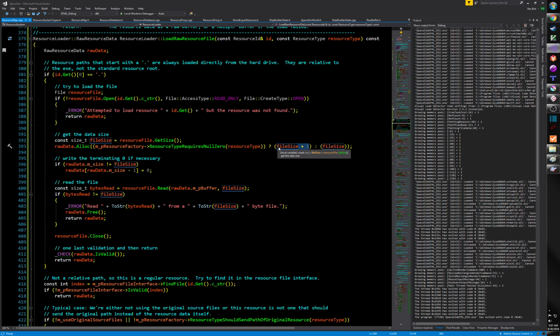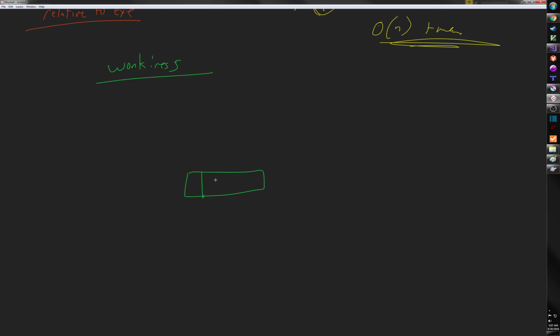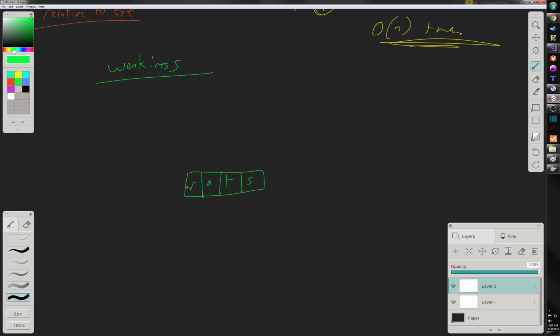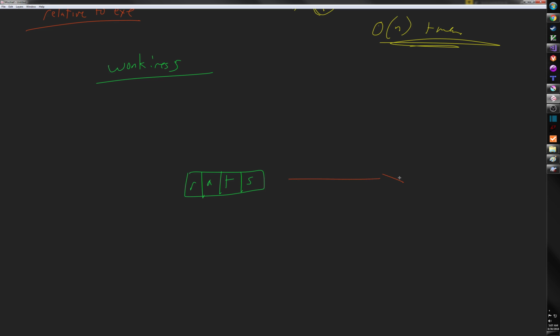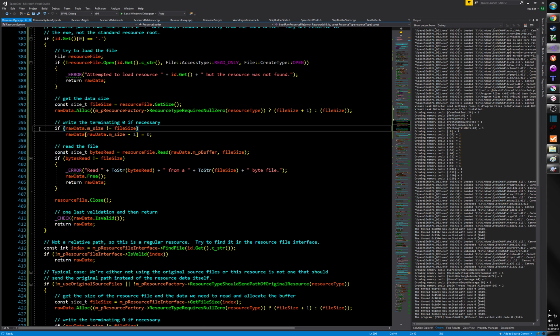If it's an ASCII resource, it needs to have an extra thing. So that's actually kind of fun. Let's say that I'm loading an ASCII file, a text file, and it has 4 values, like rats or something. So I'll get 4 back. But if I load this into a string, this is just going to keep going because there's garbage here. What I really need is this little terminator 0. So I have to allocate an extra byte for that. That's what this little wonkiness is. And then I set that terminating 0 here. I just set the one thing.